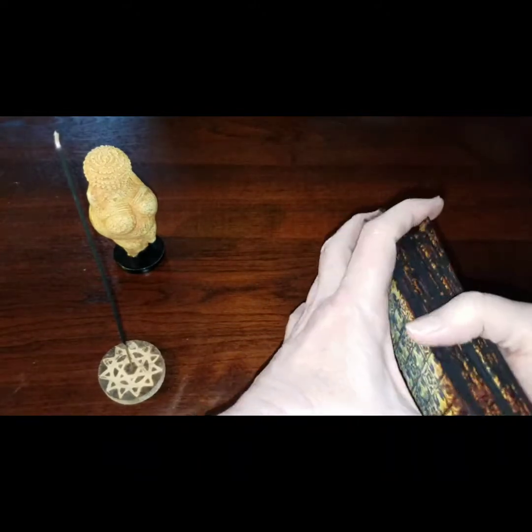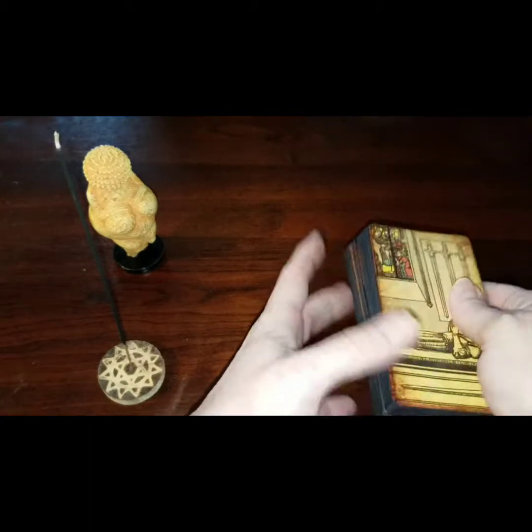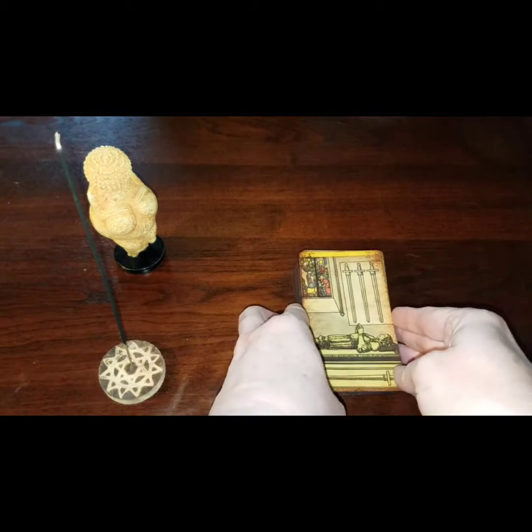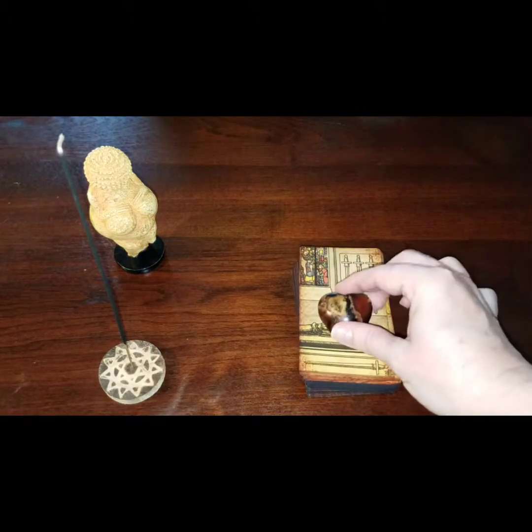And then I would decide, with most of my decks, okay, when I'm working with this deck, what do I want to associate with it? What feelings, what type of energy do I want to associate with it? And so I will do two things. One is I'll decide to store a crystal of some kind with the deck. In the case of this particular deck, I am currently using an Amber Heart that I had.